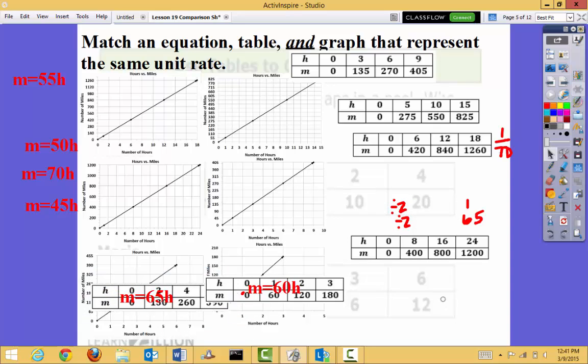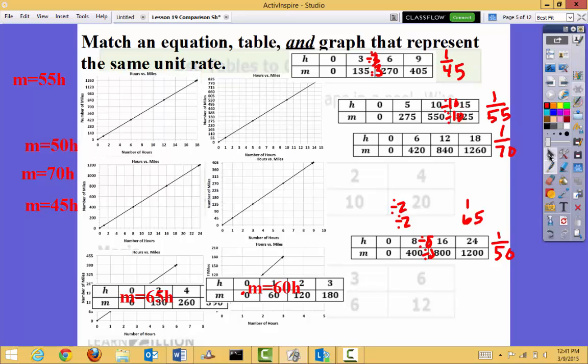It's right there. Okay, let's look for my next one. Well, now I have another easy one. Oops, I'm going to leave that here, 1 over 70, just so I don't have to redo my work. This I'm going to divide by 8 by 8. That's going to be 1 over 50. This one I'm going to divide by 3 and by 3. This one I'll divide by, oh look, I can do an easy one, 10 and 10. So that's going to be 1 over 55. And this is going to be 1 over 45.